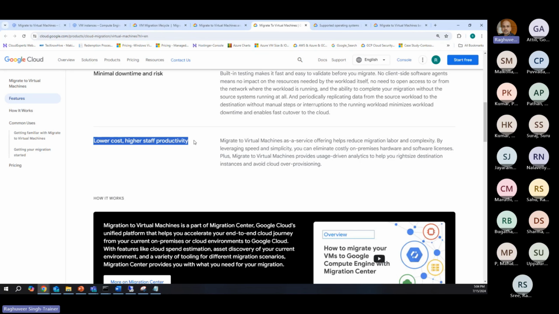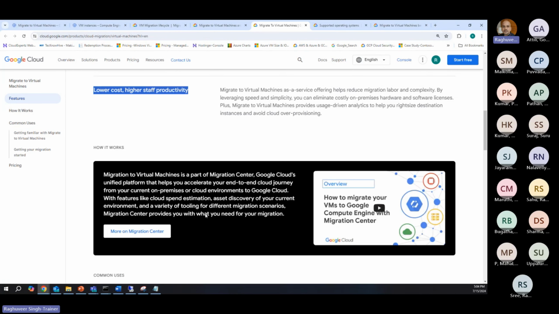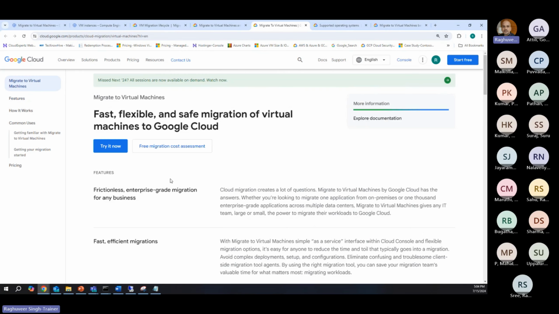However, cloud native solutions are available at 1/10 of the cost that you would pay for a third-party migration solution. And cloud native solutions integrate well with the cloud. They understand the cloud, and it is easier to migrate to cloud with these solutions. So it involves lower cost, higher staff productivity. That's what this solution is all about.